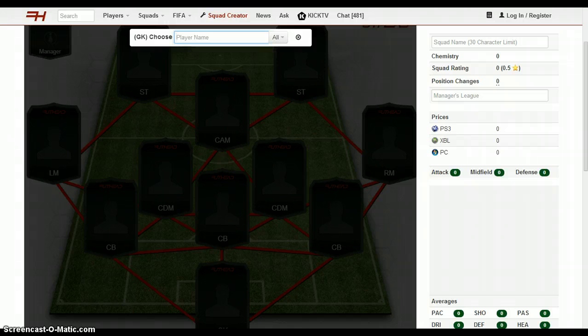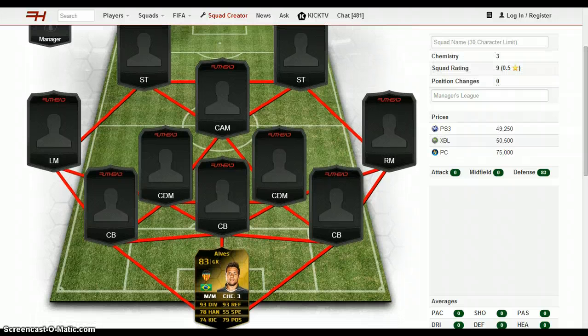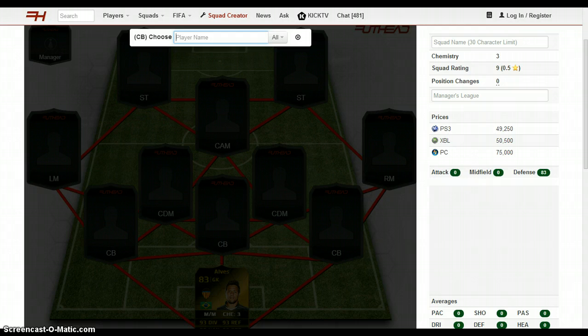I'm going to start off with the goalkeeper, and it's going to be the second inform Diego Alves, who is an 83 rated goalkeeper. His normal card I don't like very much, but this card looks like it's going to be amazing to use. 93 diving, 93 reflexes, and then 78 handling, 79 positioning. The handling and positioning are decent, but those diving and reflexes stats are amazing. I don't know how tall he is, but he's at least 6 foot something, so height isn't an issue either. But hopefully his inform is better than his normal card.